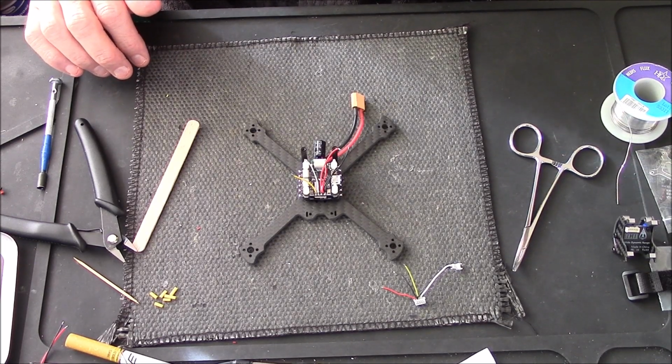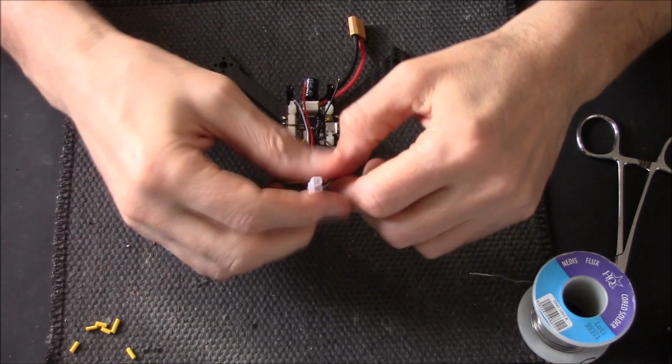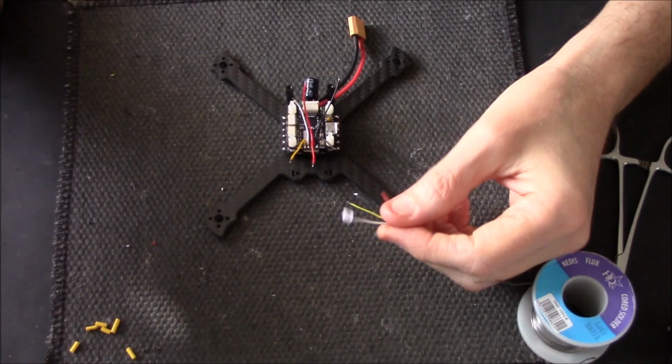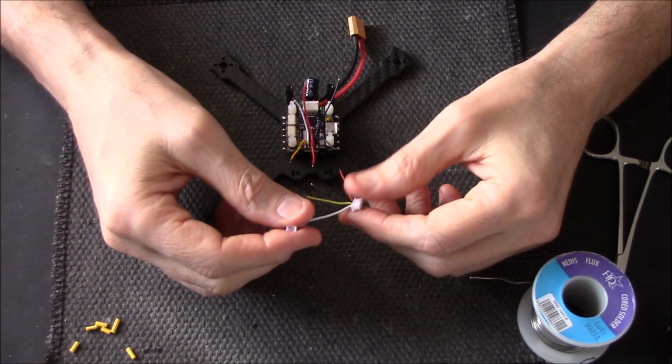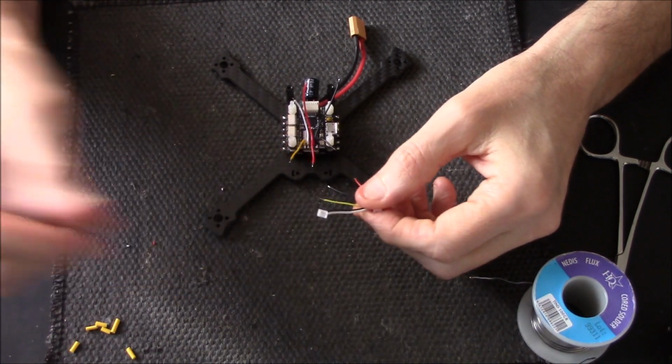Okay, cheers, fade out, go. Okay then, and we're back. Right, like I said, all I'm going to do now is solder up the camera cable.